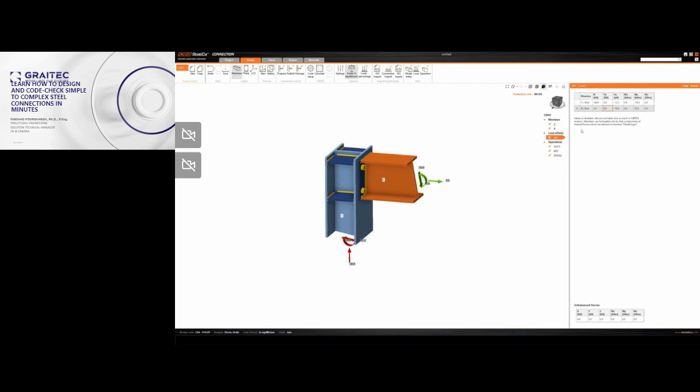If you want to add more load combinations, let's say we want to study the connection under different load combinations, you can always click here. A new load combination will be added. And now, for example, I can study this connection under, let's say, 20 kilonewton of axial load, as you see there. So the software will run through all of those load combinations, and it's going to give you the results for each of them. As well, it's going to let you know which one is the most controlling case.